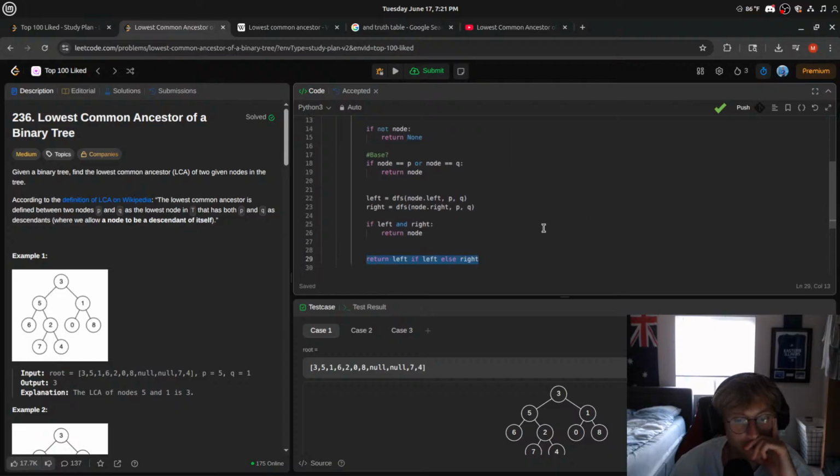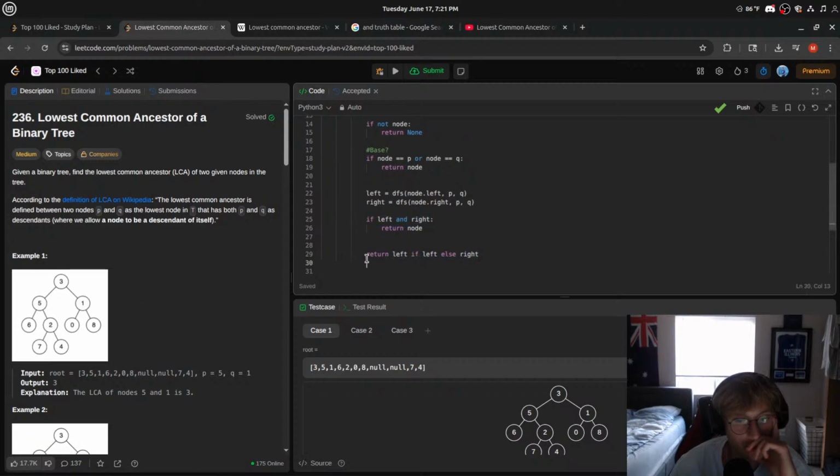What is the reason here? So if we find both, we return our node. If we don't find both, then okay, we would return left if left has a value.